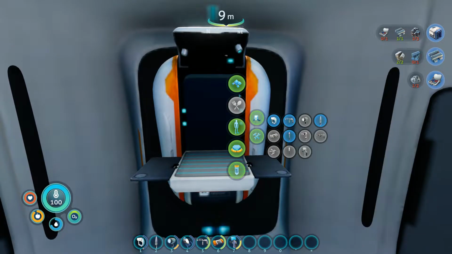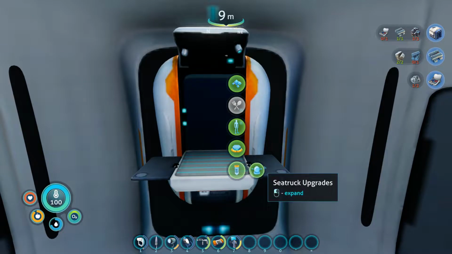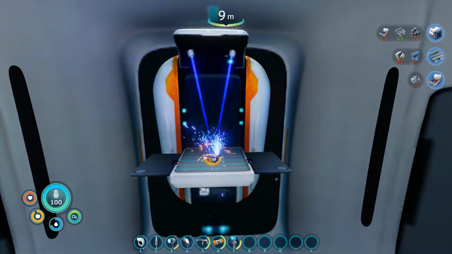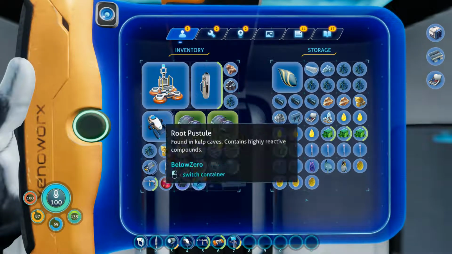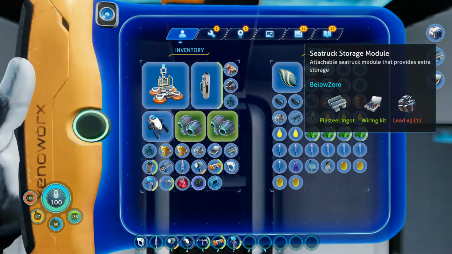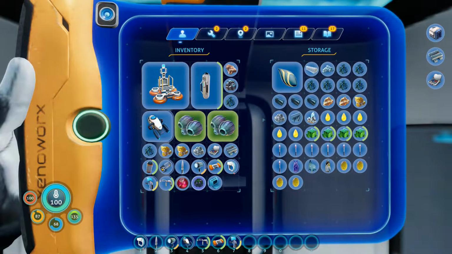Right now, oh, wait a minute, we need a computer chip for that. And in order to make the computer chip, we need that. Okay, no, I'm an idiot. We need this, the upgrade for that, and then we still have a plasteel ingot, and now we should also have that and 3 lead. Do we have 3 lead? We have 1 lead there.